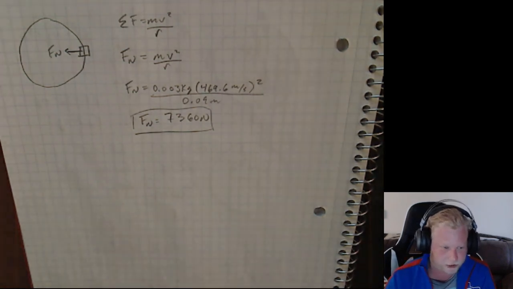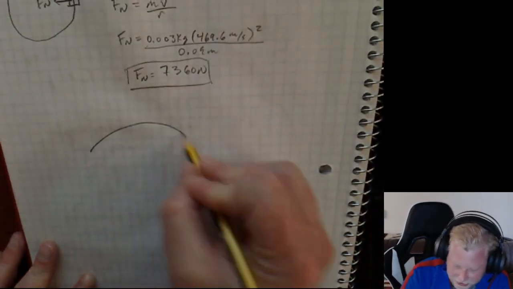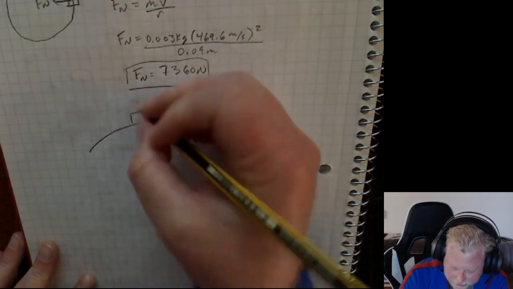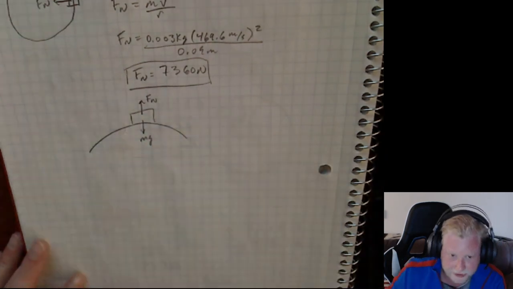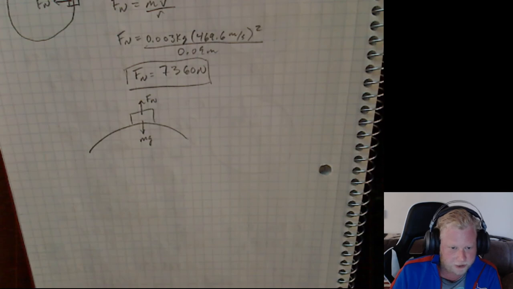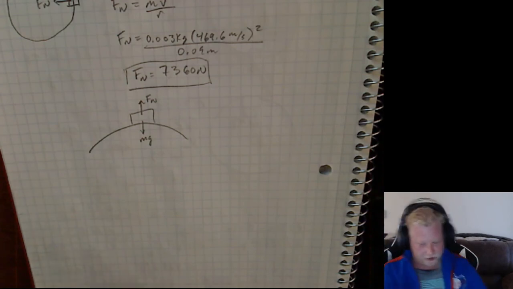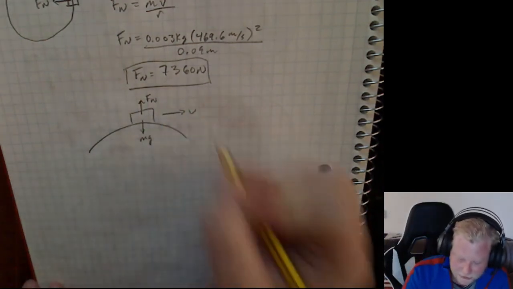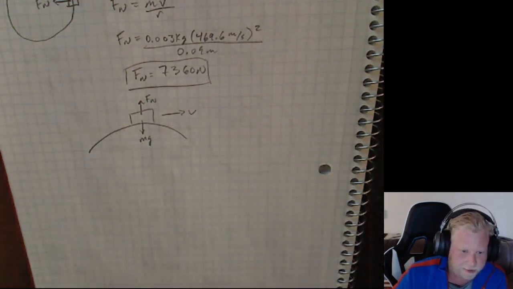And so the last thing we want to look at is Stop to Think 6.3. In Stop to Think 6.3, they have a car on top of a hill. You've got a normal force, you've got a gravitational force, and you want to determine whether the normal force is greater than the weight, less than the weight, or equal to the weight, or whether you don't have enough information knowing the speed at the top of the hill. So take a second, pause the video, think about the answer there.